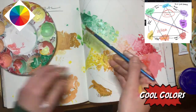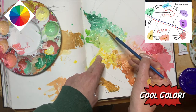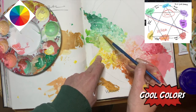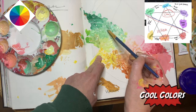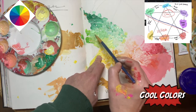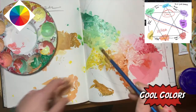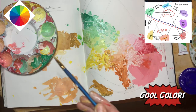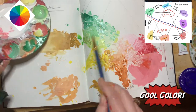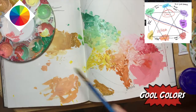Okay, now this color is in the middle. It has a lot of yellow and a little bit of green. I'm thinking, wow, I love this color, and I would want to use it for my mask personally. Okay, so the pure color's on the outside, just a reminder. And I'm wishing I made more of the yellow green. Maybe I can do more of that in a second. But I'm going to keep going with different colors.